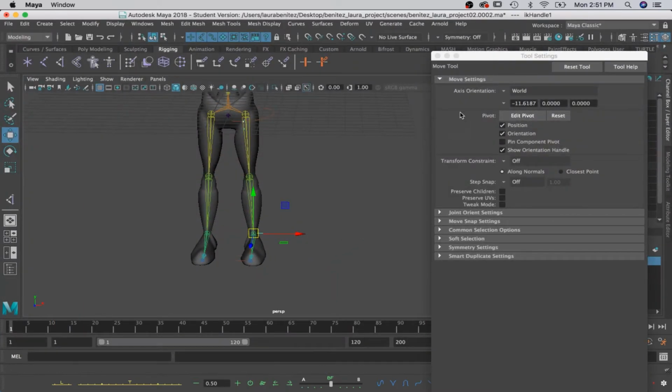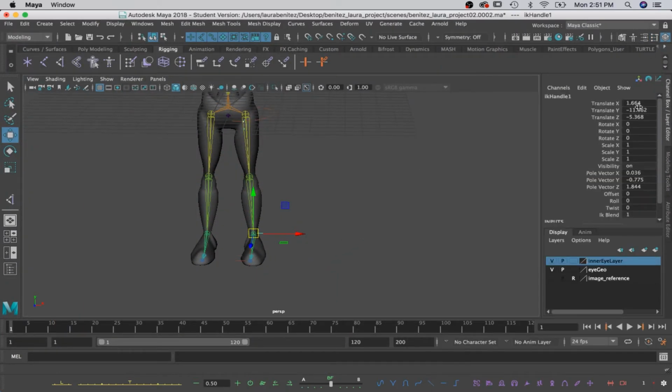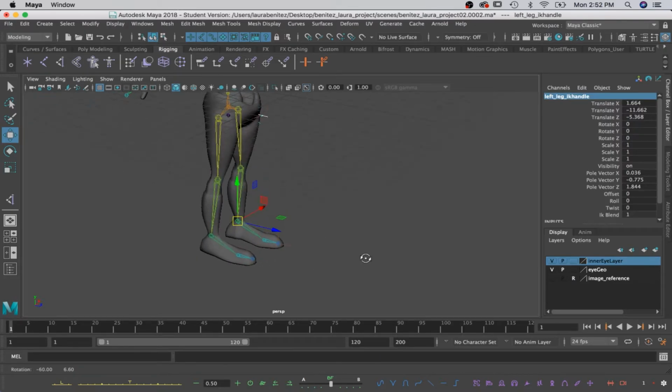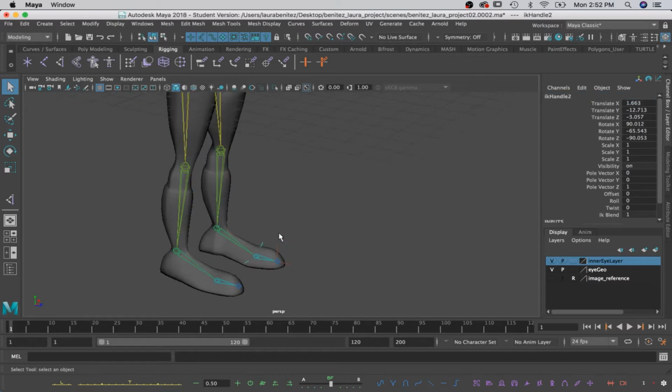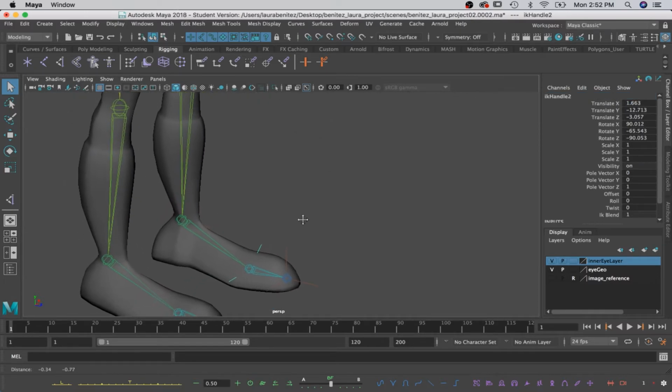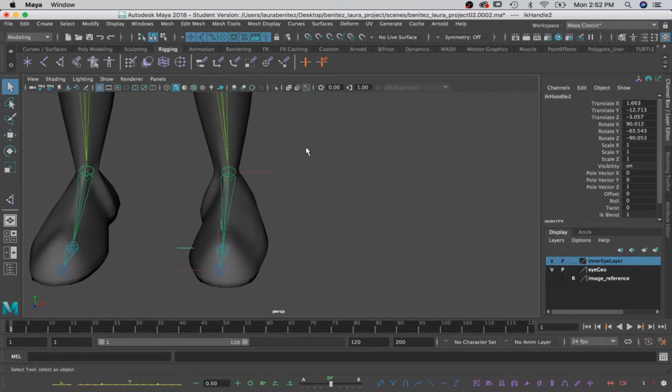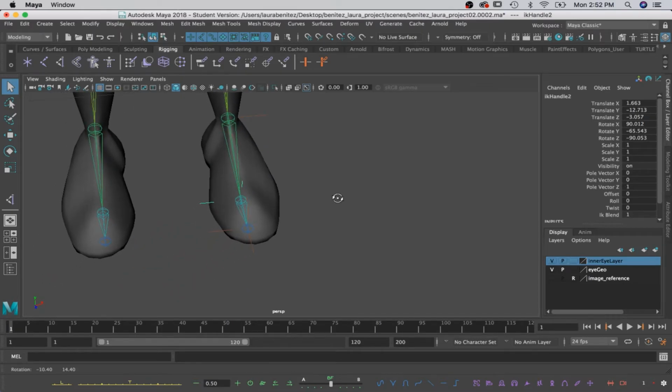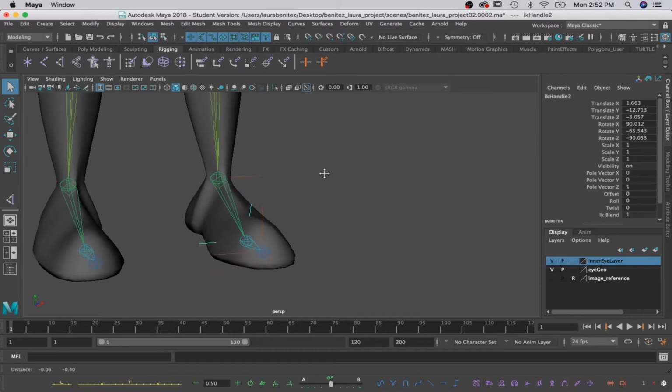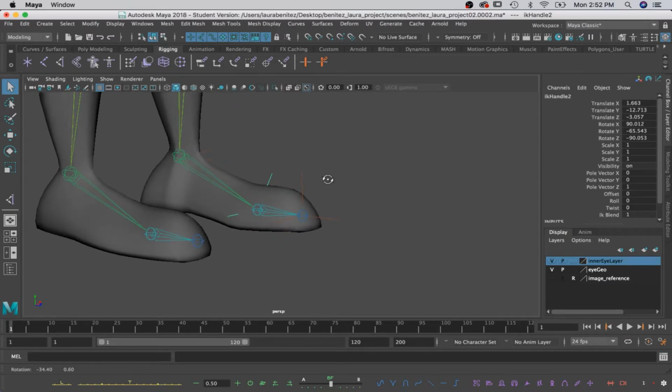So now what we need to do is name these. IK handle 1 becomes left leg IK handle. And the second IK handle, so I'm going to zoom in. They are a little hard to see, but they're the brown crosses that you see here.